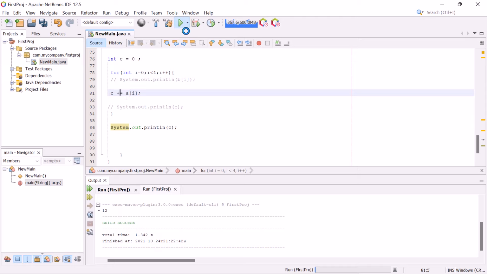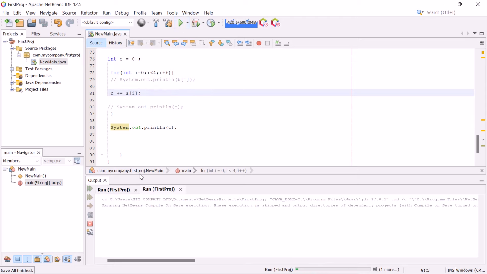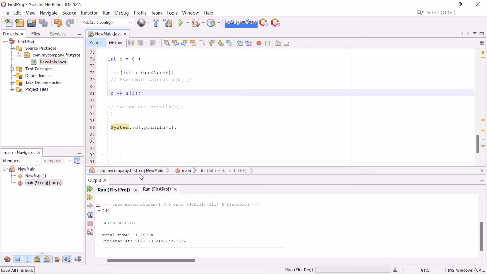Okay, so C is equal to C plus A is the same as C plus is equal to A. Yeah. So you get the same answer if you use this or you use the one that we were already using.